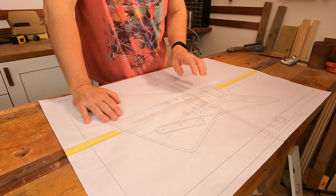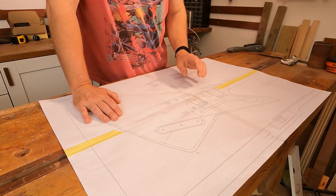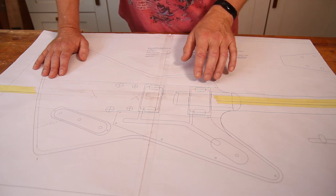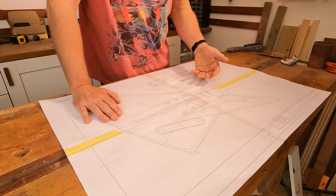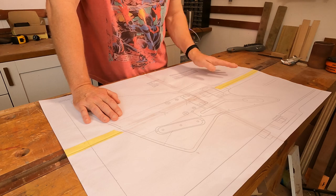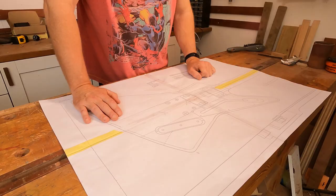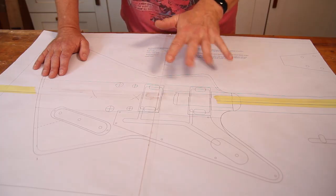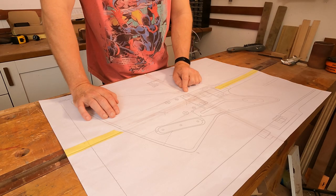Also, I strongly believe that the absence of a neck pickup affects the tonal qualities of the guitar. There are some theories that the lack of magnetic pull on the strings in this area allows them to move more freely and to continue moving more freely, which in turn affects the tone. I don't know how much evidence there is for that, but it might be worth just putting the one pickup in and seeing if it does have any effect. So that's up in the air a little bit. Maybe one pickup. Let me know in the comments what you think.